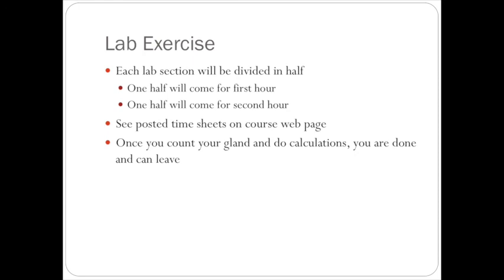I haven't done it yet, but I will probably this weekend, I hope. But I will basically go through, and in this particular lab, I will have a who comes when type of posting. And so I will have it divided, how many people are coming at 9:30, how many people should come at 10:30, how many should come at 11:30, and how many should come at 12:30. Basically, once you've counted your gland, you do all your calculations, including some of the statistical calculations, you will be done with lab, and then you can leave.